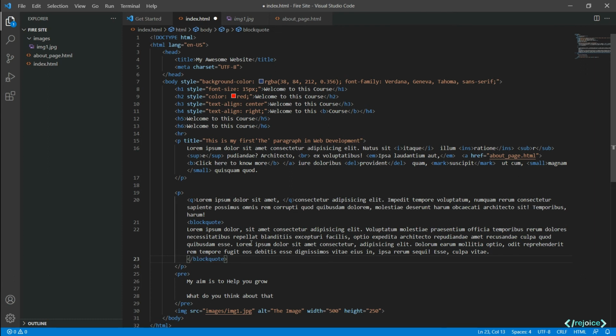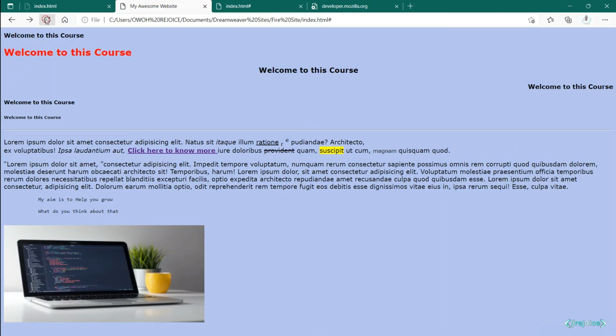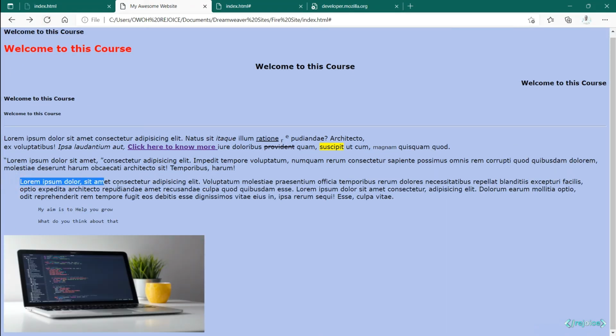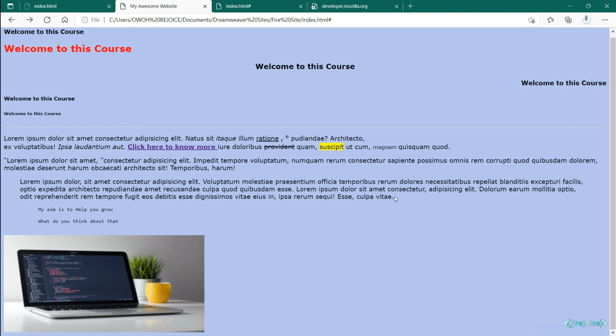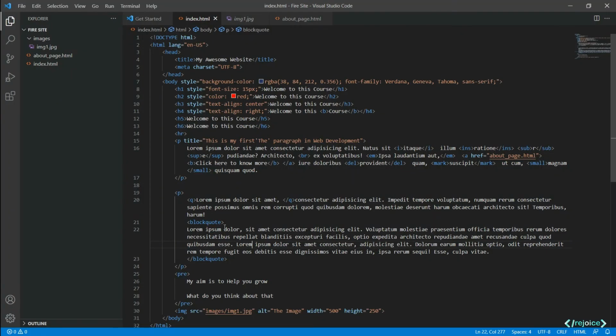Remember to maintain your tab spaces. So let's save the document and come back here, and you see what it does for us. It makes it more like a place where we could just put it in the form of a block. Now there's also an attribute used in block quotes, used to cite documents.